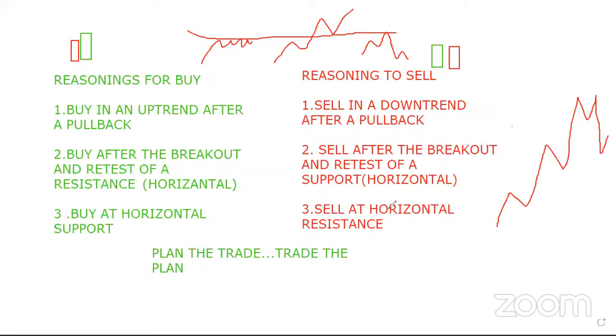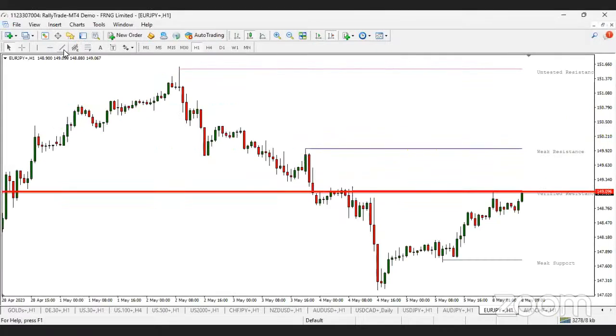What is our signal to enter the buy? Breakout and retest. The breakout will come in the form of green candles. The retest will come in the form of red candles. The end of the pullback will be our entry. It's very simple. EUR/JPY, we are waiting to enter a buy after the break of this resistance. Once we see a bullish candle break out of this resistance, enter a buy, or on the break and retest of this resistance. Very simple.